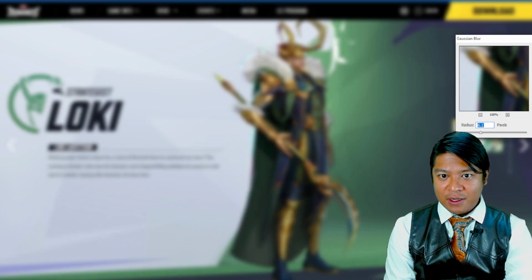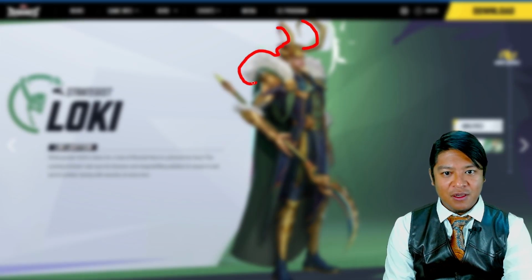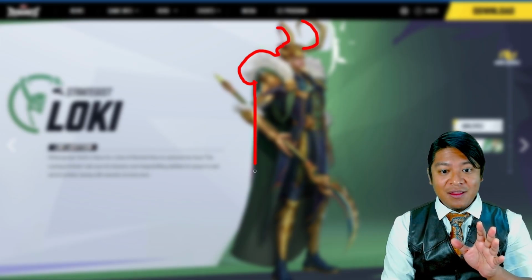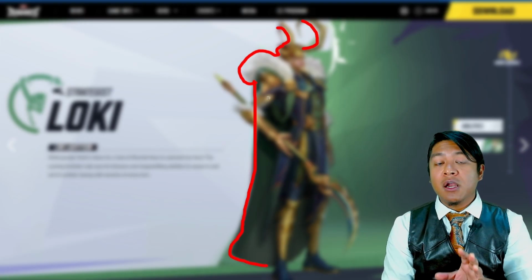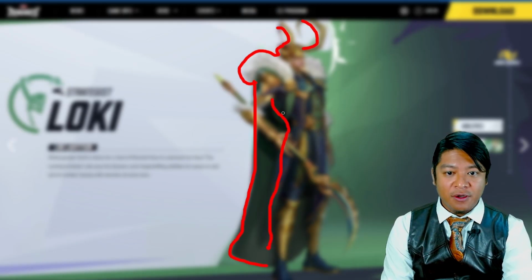Okay, and can we tell what's going on here? So we've blurred that, and the important details are here. We have the horns, and then we have this area here. And now here's a sign of good character design. Despite the fact that he has quite a prominent cape, the shape of the cape does not obfuscate the form of the character's body, because we can still tell what's going on here, even though it's blurred and we're not able to see all the details.